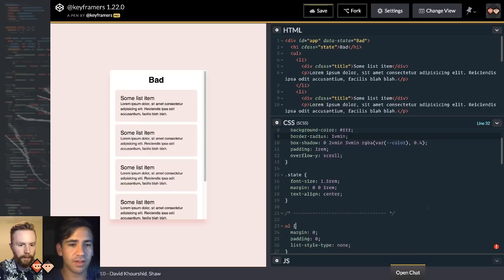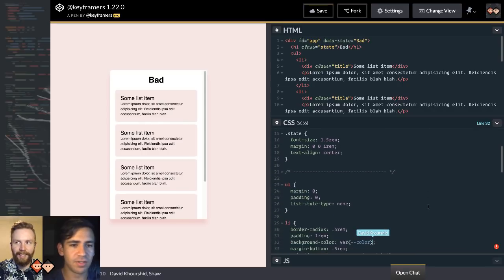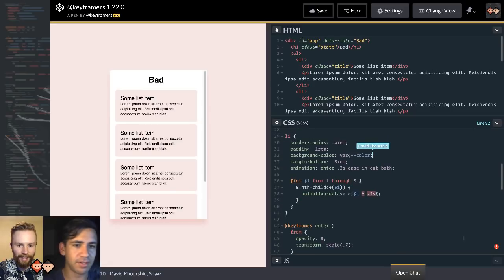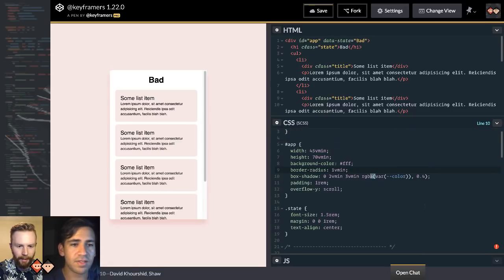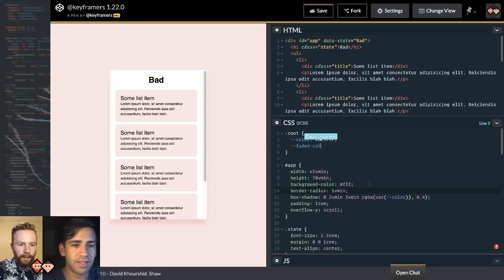If it's the wrong color, then it's still a bad color, which is good because that's what we want. We want bad colors. What's broken? Oh, it's because RGBA doesn't necessarily work. So for the faded color, we could do RGBA, whatever that color is, and 0.5. So that's just a little hack.